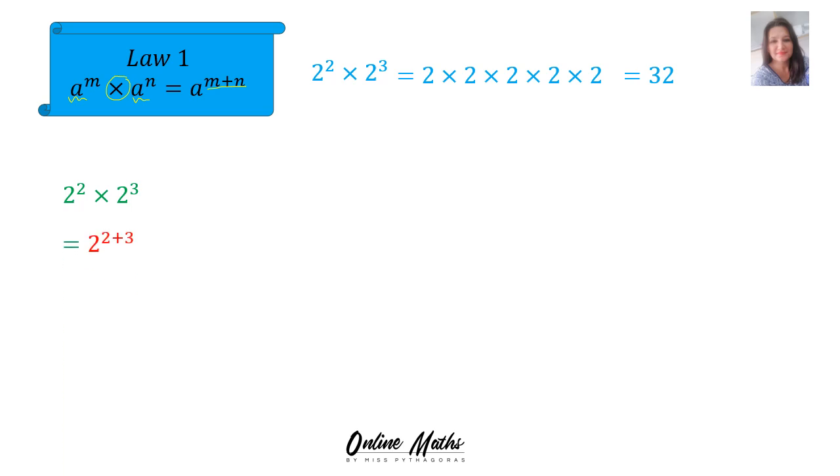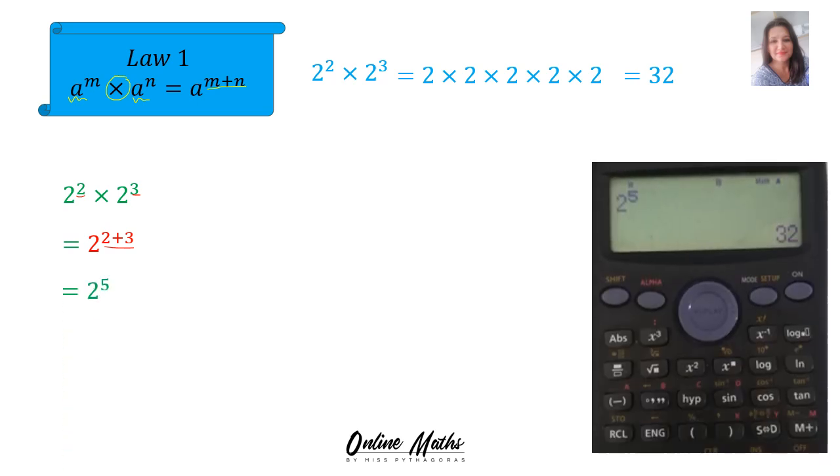So you write 2 once, and then the exponents you add. 2 plus 3 there. So the answer is 2 to the 5. And let me show you on your calculator how you can work it out. Now there's a button there. Can you see it's an X and then there's an exponent that's a square. So in X's place, when you press that button, the base you put 2 and then for the exponent you put 5 and equals, and then you get the answer 32.